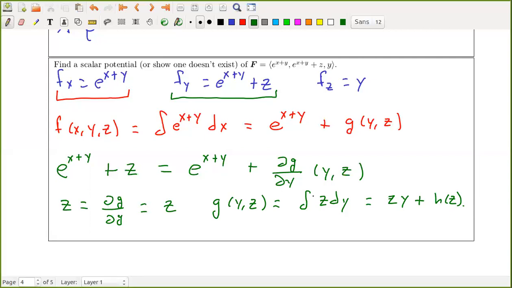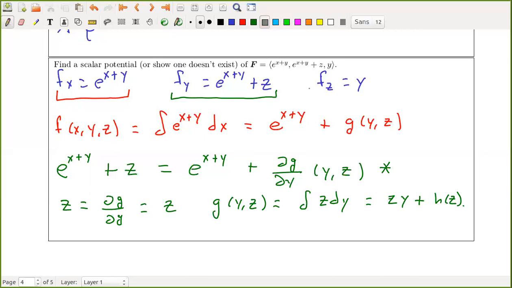And let me make this observation up here. At this point right here, notice that the e to the x plus y's cancel, and what we're left with is just a function of y and z. In this case, just a function of z. G is a function of y and z, so if all the x stuff didn't cancel, we would end up with the derivative of g with respect to y being equal to a function of x, y, and z, and that's a contradiction, and you'll see something like that in the next example. If you didn't follow all of that right now, just wait till the next example.